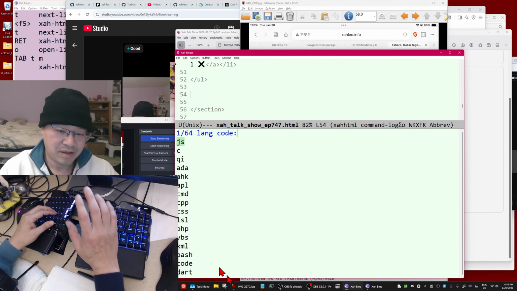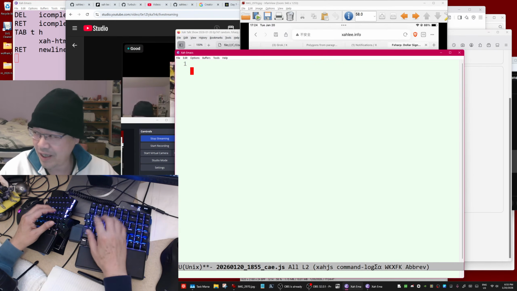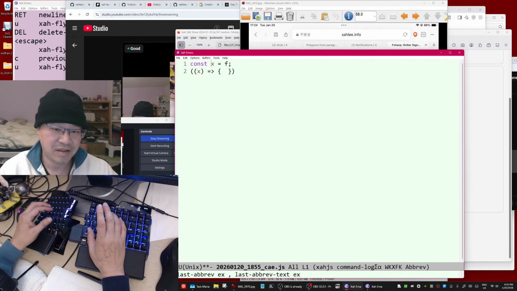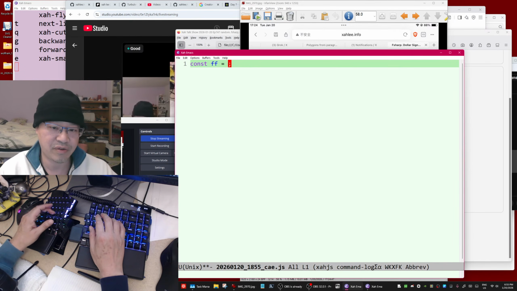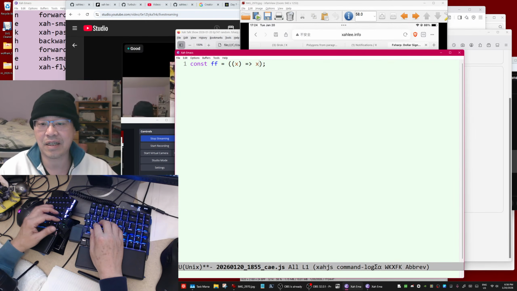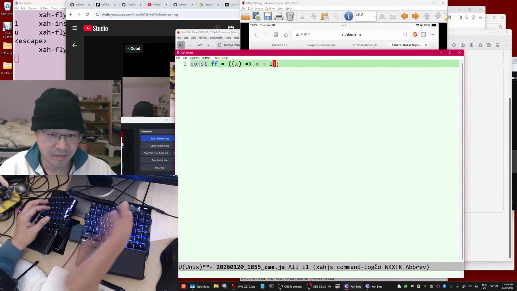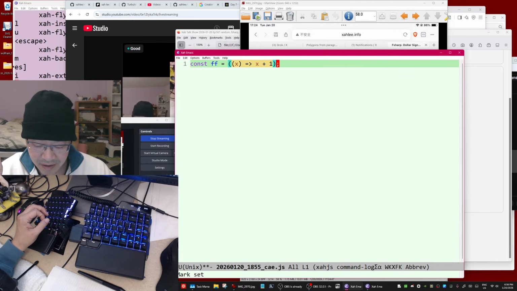Okay, so in JavaScript today you have the arrow function. Fantastic. Let's name a constant. ff is a function, and here is the arrow function. So you define a function. What does the function do? Let's just say x plus 1. So you've got a function. This is lambda.